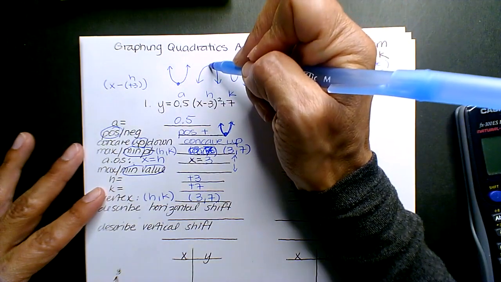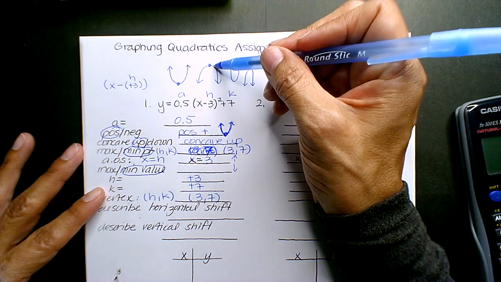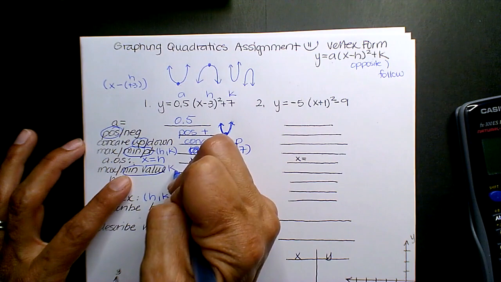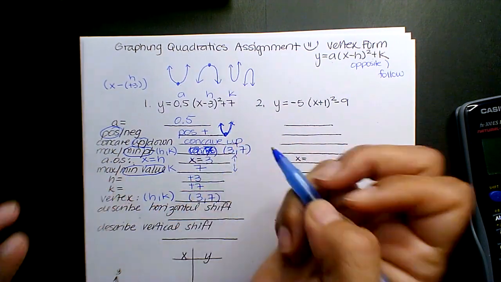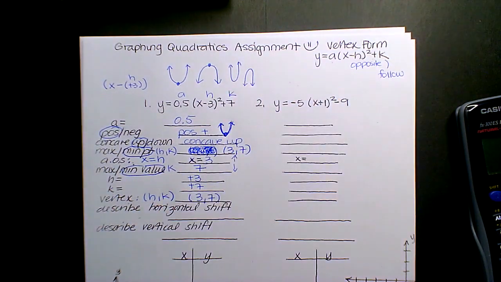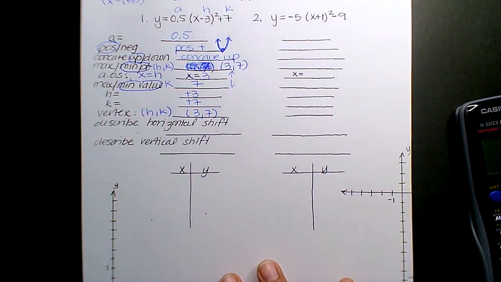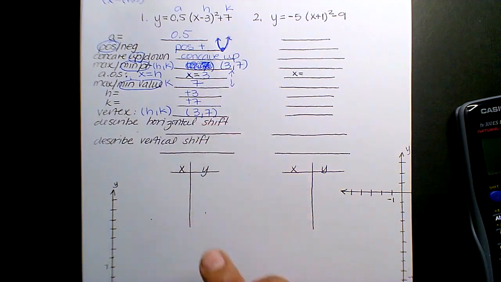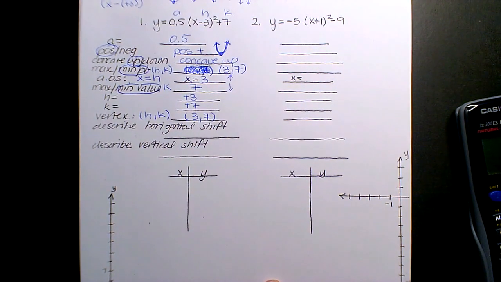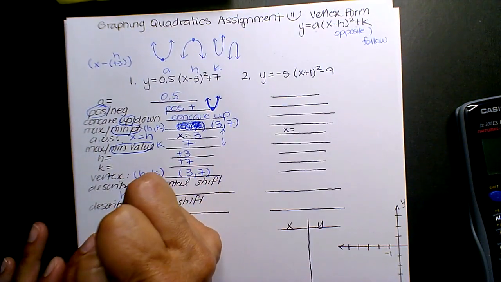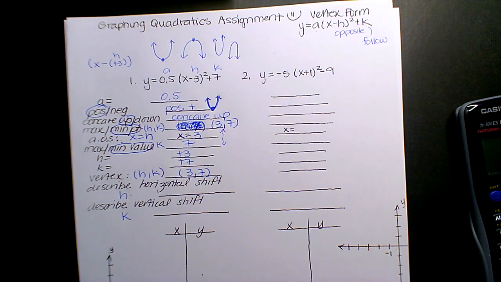If it's concave down, it's now a maximum point. Okay, so what's the minimum value? It's always the k value, and so it's just 7. Once I graph it, I'll come back and go through these again because you need the visual. Okay, what's the horizontal shift? What's the vertical shift? The horizontal shift is based off of your h value, and the vertical shift is based off of your k value.